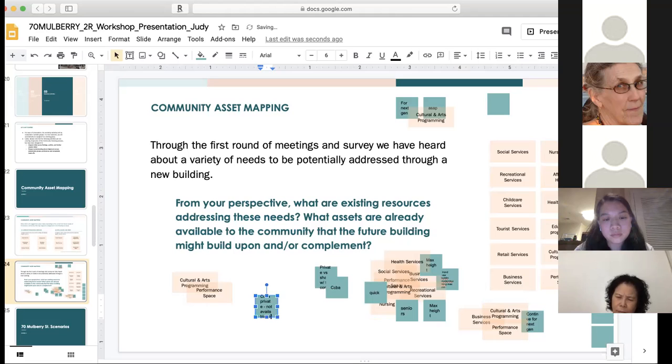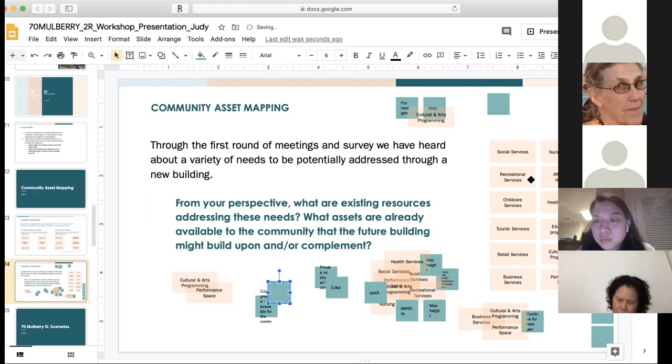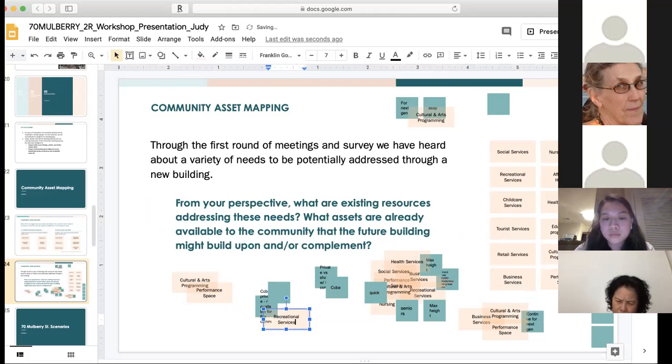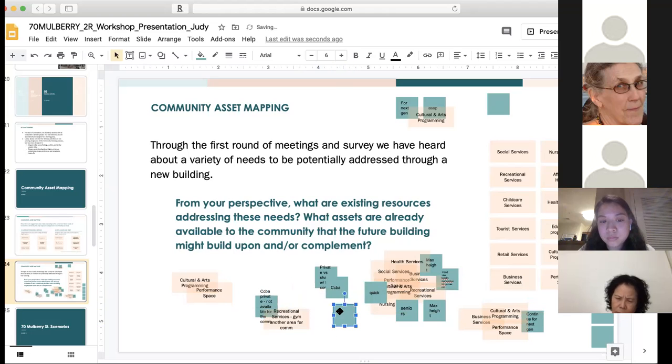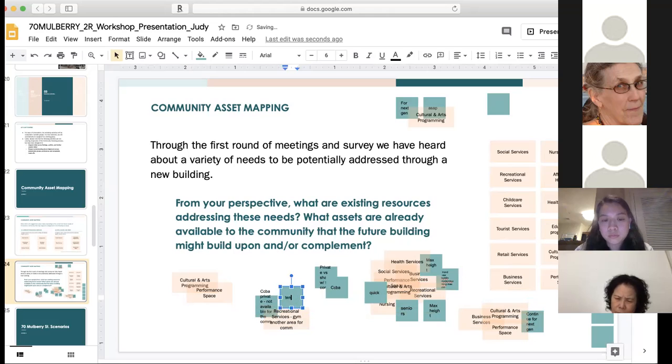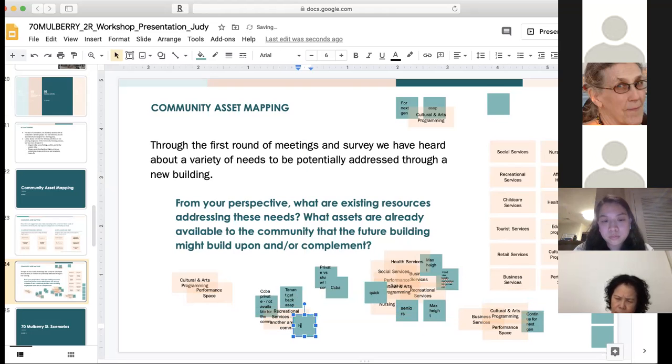Having said this, if there's an opportunity for 70 Mulberry to build a gym or recreational space, that would also become another area that the community can come to. As to the building, it was said many times, the 5 organizations that are currently homeless are looking to get back as soon as possible. With the talk about nursing homes and building higher, et cetera, that's going to pull this process longer and longer. These 5 organizations need to have a space so they can continue to serve the community. Right now, being homeless is not an easy thing.